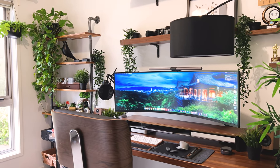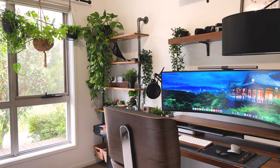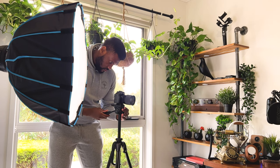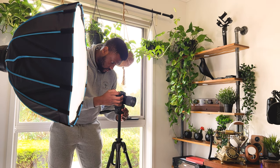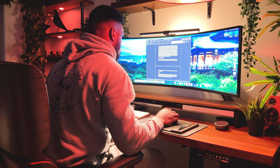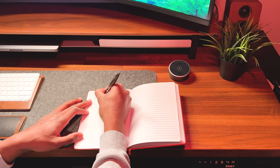Moving on to lighting, when it comes to lighting, it is important to have a primary light source. In my case, the huge window to the left provides plenty of natural light, but when I want full control of my edits in post, or just additional light on gloomy days, my Godox SL60W paired with a softbox come in clutch. When darkness falls, the different artificial lights in my home office come alive, starting with my curved floor lamp, which lights up the right side of my desk.